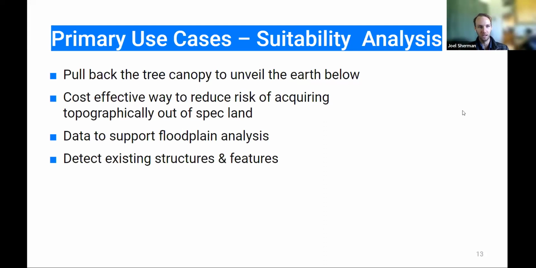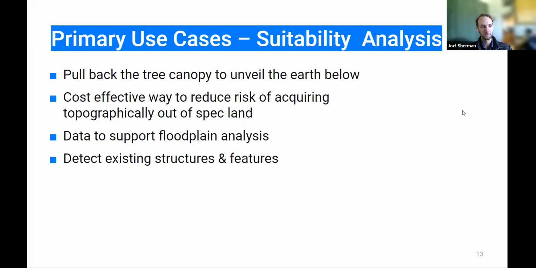So thinking about suitability analysis for these projects, we're really thinking about removing all this tree canopy, being able to look at what the topographic profile looks like, and determine whether or not that land is going to meet the specifications within our own project's definition, whether that's risk associated with developing that project, or the costs associated with performing some level of earthwork, or risk associated with governments, like floodplain analytics, and ensuring that we're meeting known hard thresholds for risk associated with development in certain areas or sublocations of that project.